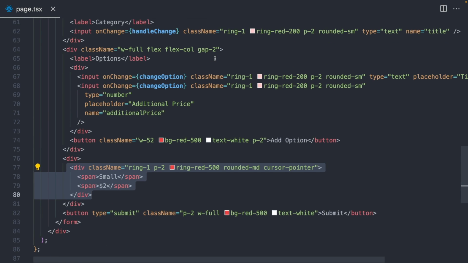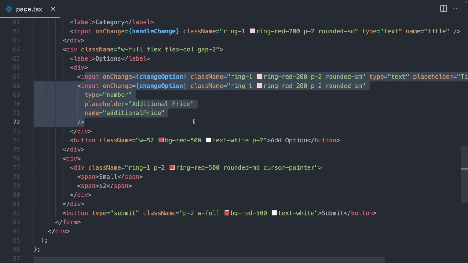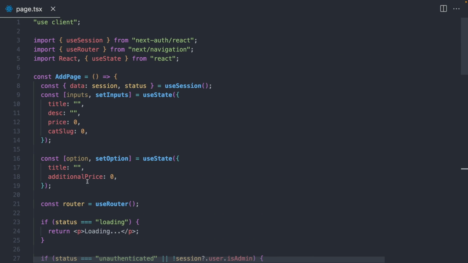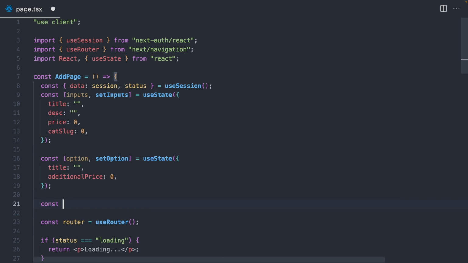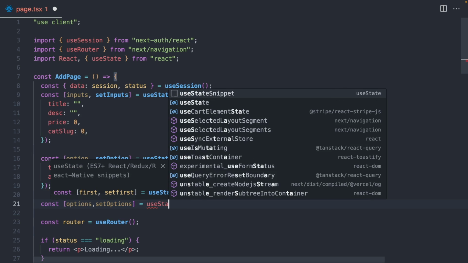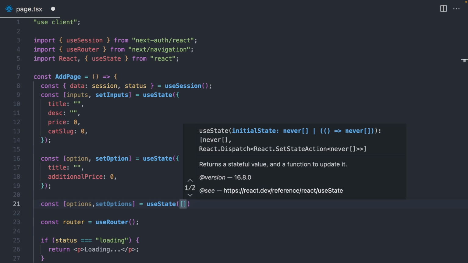So what I'm gonna do is adding new use state, and when I click on this button, I'm gonna add this option into options array. Let's create. I will say const options, set options, use state. It's gonna be an empty array.